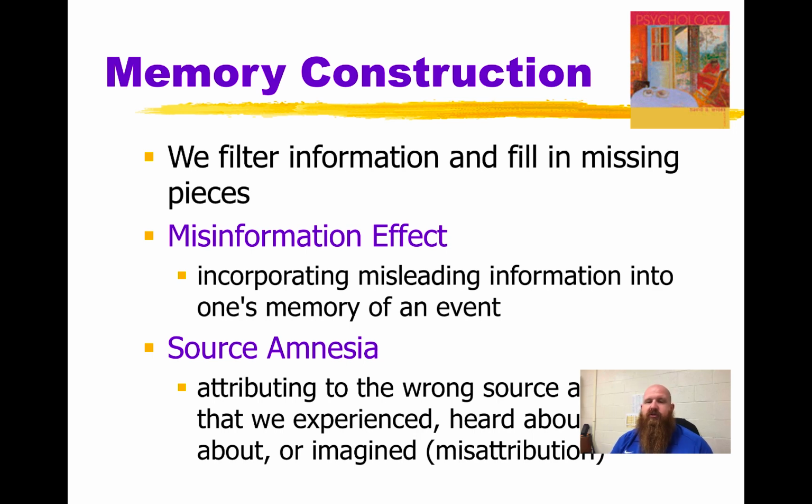Source amnesia is attributing to the wrong source an event that we experience, heard about, or read about, or even imagined. You see this a lot with high schoolers. Well, such and such said this. Well, no, they didn't. It was his friend who said that. That's where we attribute the source to something that actually didn't exist.